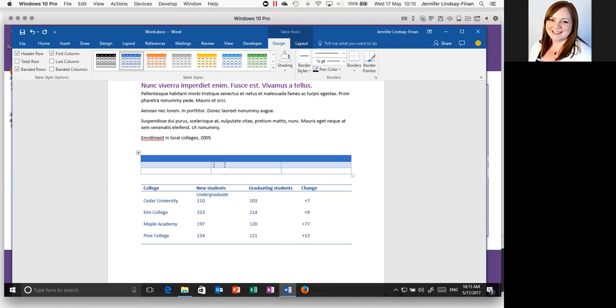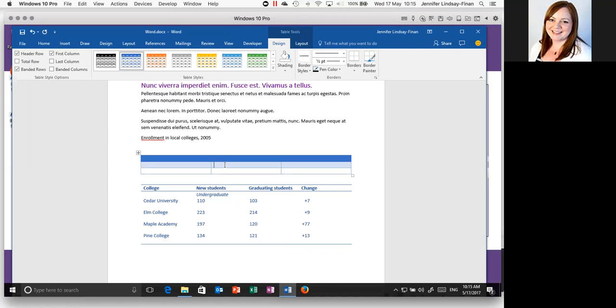Who's guilty of that? Go on, let me know, confess in the chat box if that's something that you do, manually insert your own contents page and type in your page numbers. I know it's not just me. Okay, a few of you owning up to that, I can see.